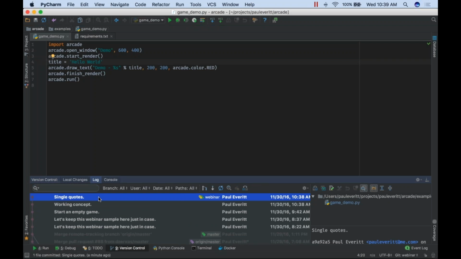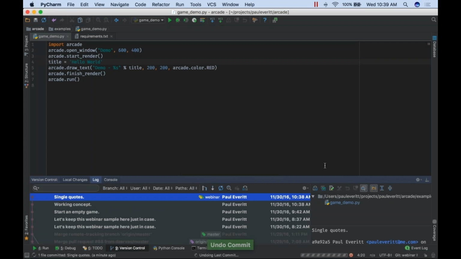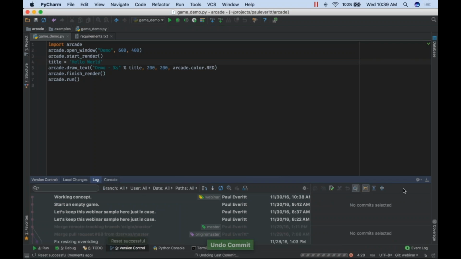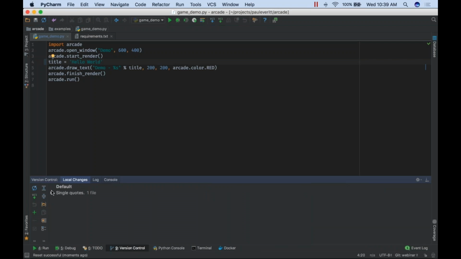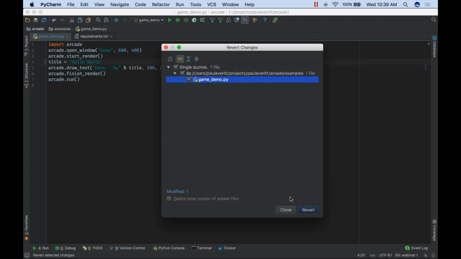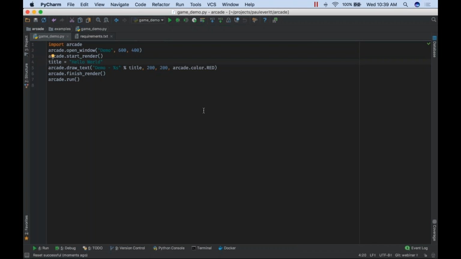I go to this commit which I've just made, and I right click on it, and oh my God, OMG, PyCharm is there to save the day. There's an undo commit option, and I undo it, and it's as if it never happened. However, you see up here that it still says double quote, and that's because it's reverted the commit, but it now marks the working set as dirty, so to speak. So I need to revert that change to go back to the way it was before I made the change. All right, so that's a very handy feature.